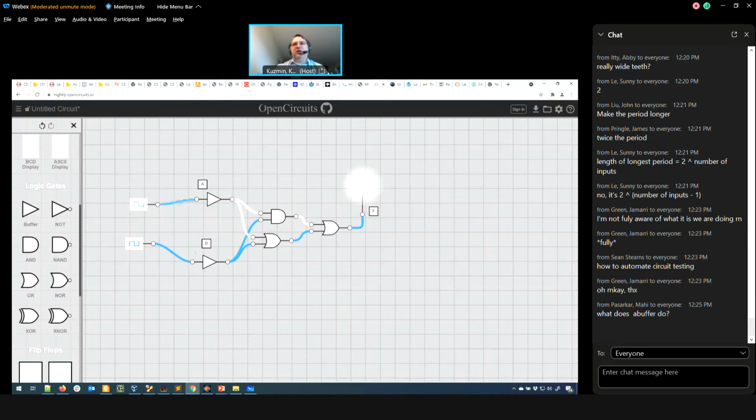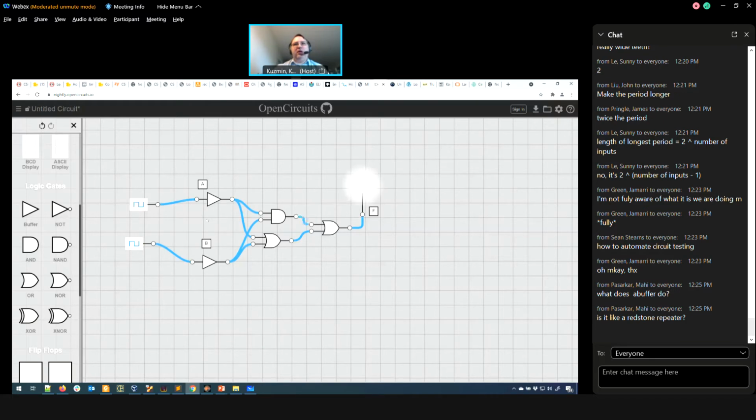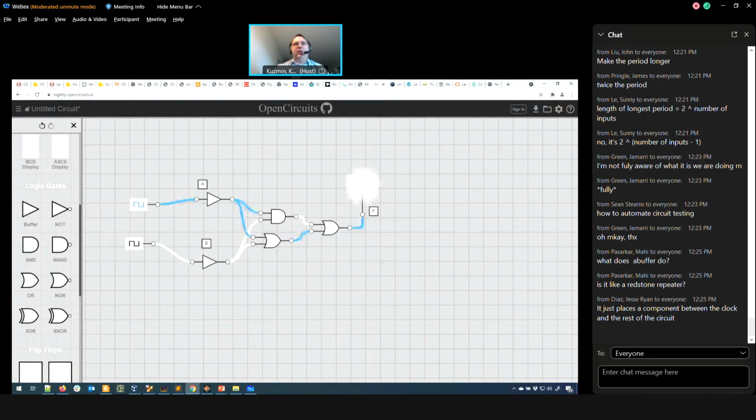And now you can see how values change, and that only when we have two zeros, the output is 0. The LED is not lit, so it is indeed an OR gate. Just not the minimal, not the optimal. But you can see by the color. When the color is blue, it is 1. When the color is white, it is 0. We can see that the circuit kind of checks itself.